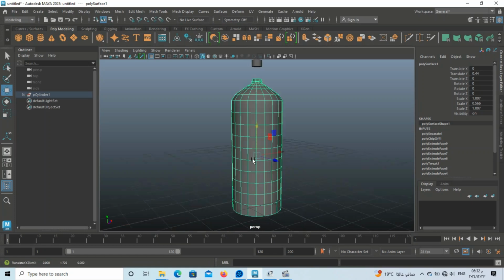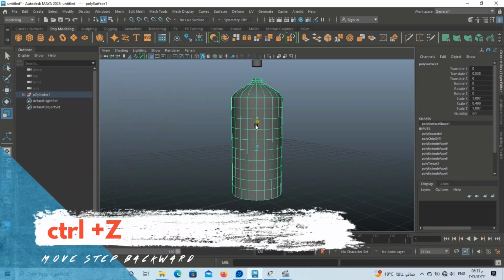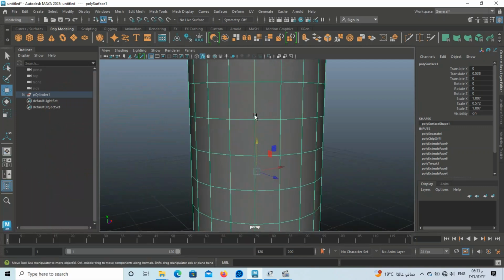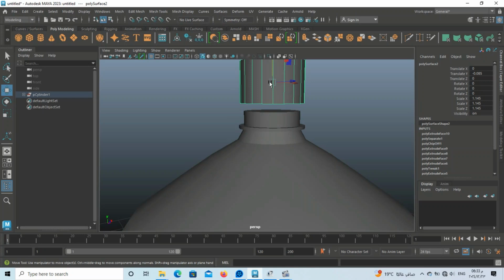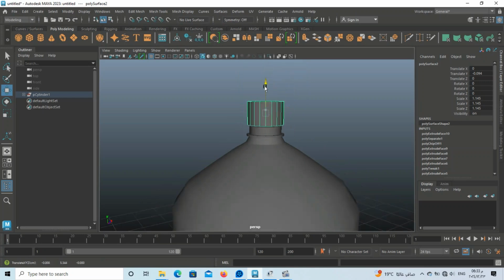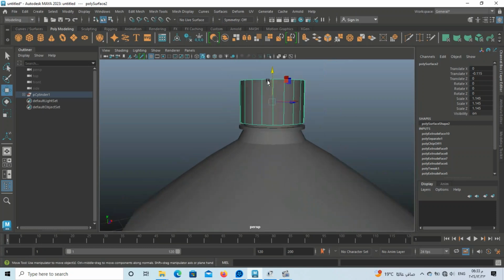And remember, if you want to move the object as a single unit, remember to select them and combine. If you made a wrong step, remember to press Ctrl and Z to get back to the last step that you applied. For this one I will move it up. You can see the effect that you've created. You can select this one and move it down slightly to make the precise location.